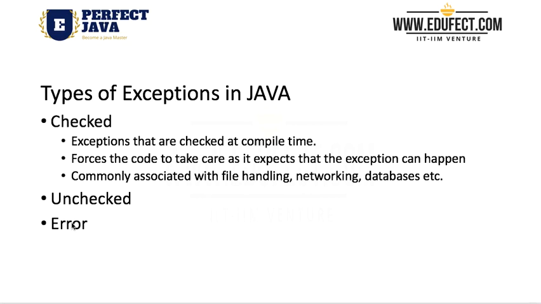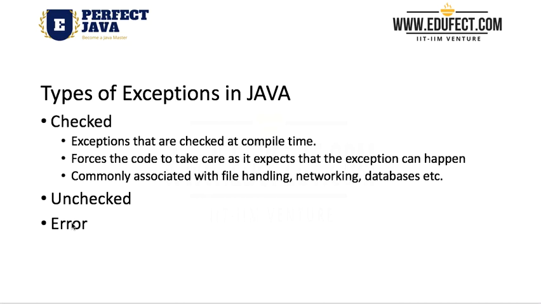So when we write the code and when we are compiling the code, the compiler forces us to handle these exceptions. So what does it mean? It means that in certain circumstances, when we are writing certain kinds of code, certain unexpected events can occur with a lot of frequency. For example, while we are handling a file, while we are trying to open a file, it is likely that the file is not present, or that file is not in a readable format. So we would want to handle that unwanted event.